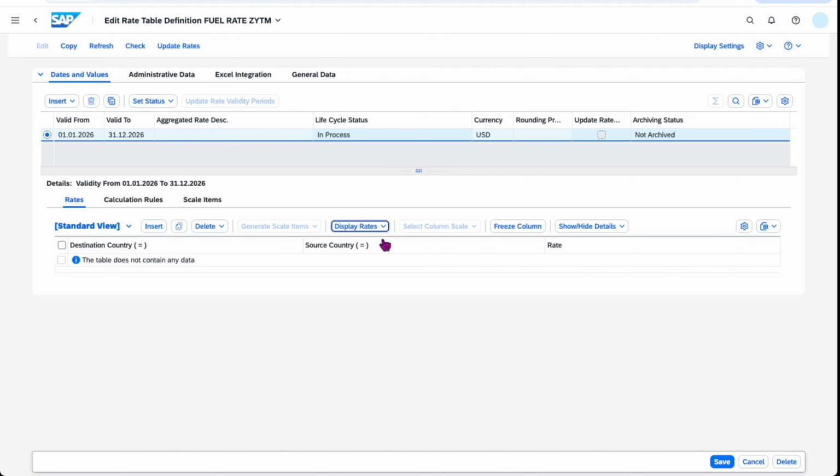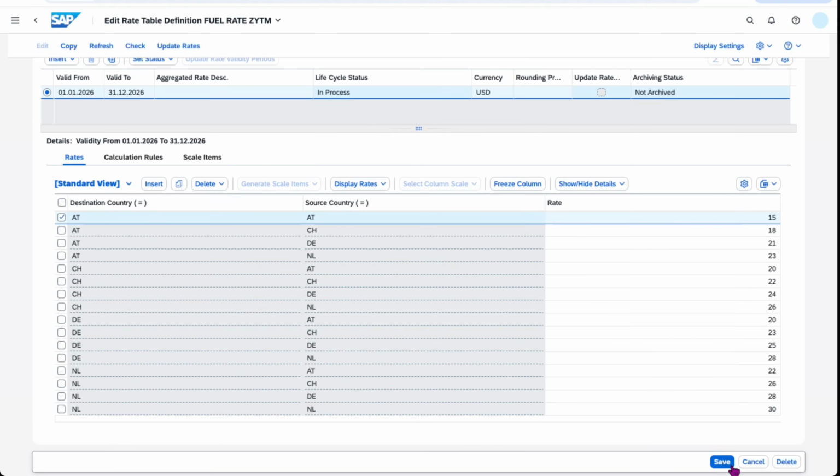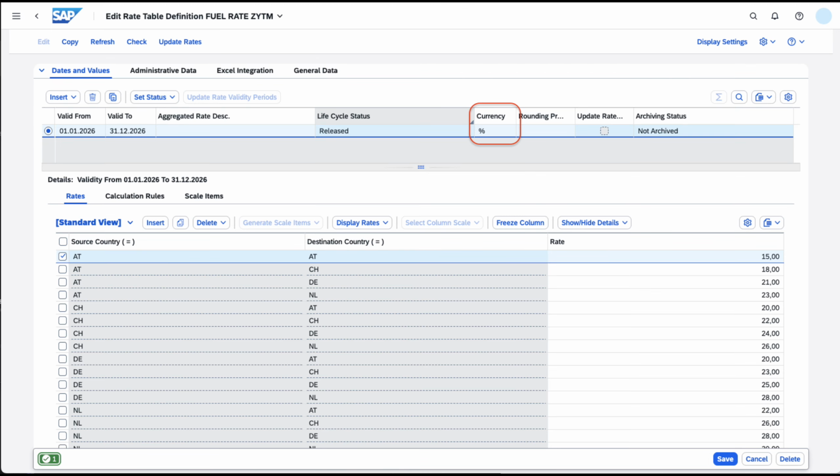In Rates tab, let's add the rates cost per combination. Then save it and release it. I did a correction here in the currency, it should be a percentage.